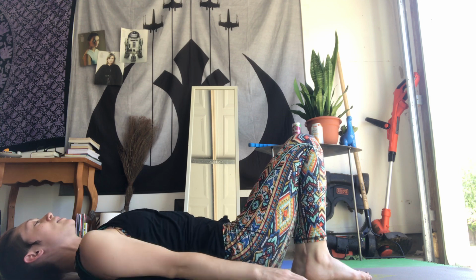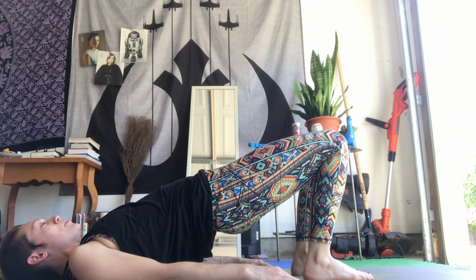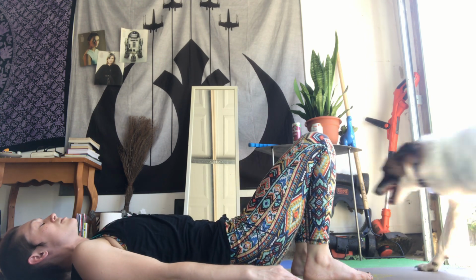And bring your hips back down. And wiggle a little. And then one more time. Push up, up, up, up, up, up, up, up, up. Big deep breath in. Big deep breath out. And then bring your hips back down.